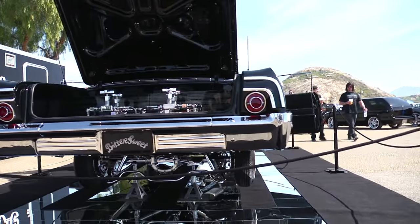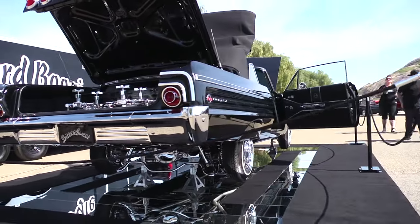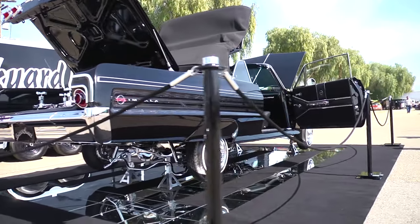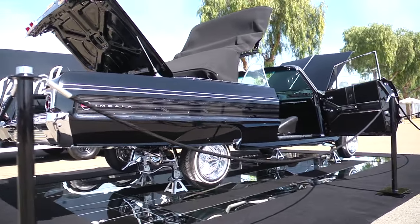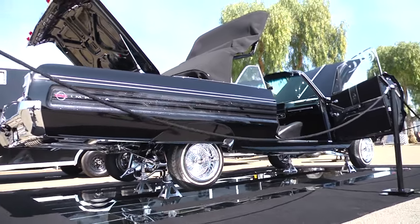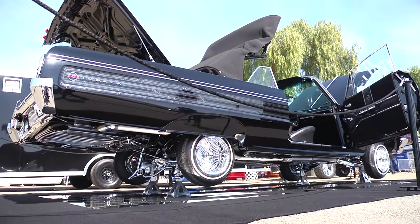And he did the painting. We did 90% of all the work. The only thing we didn't do is the interior stitching, but we installed the interior. We did all the hydraulic work, paint work, putting it together, assembling it. So my boy Possum and I took 6 years to build it, and we're at this stage.